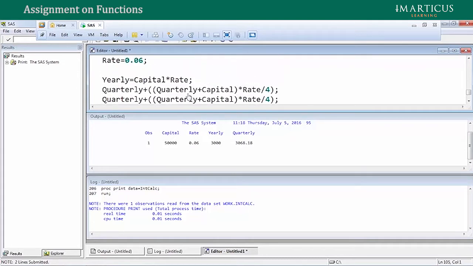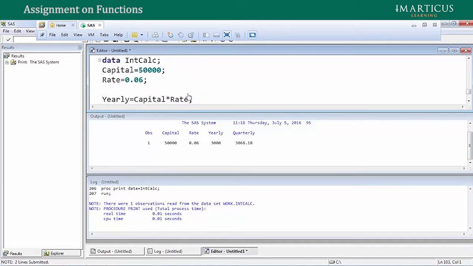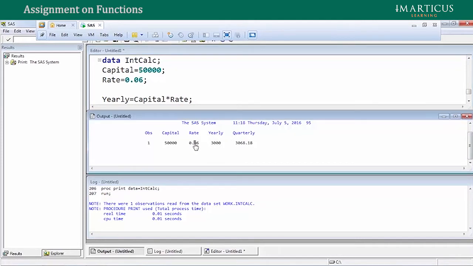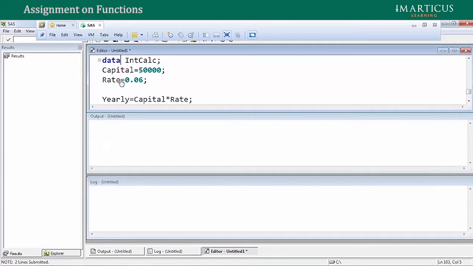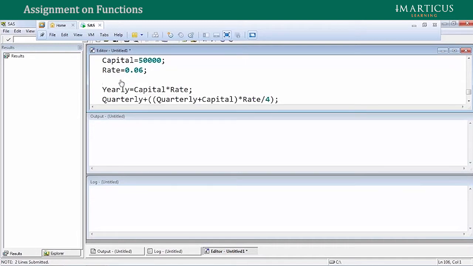This is not a good programming. Having more number of lines in your code is not a good programming because that consumes lots of resources. So in this particular case, we can introduce loops and get this task done quickly with the help of a loop statement. So to have this for 10 years, I just need to say do some index variable, say year is equal to 1 to 10.